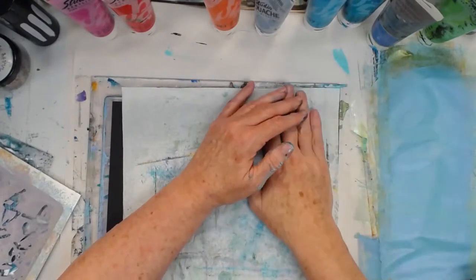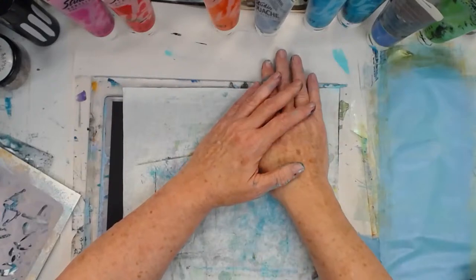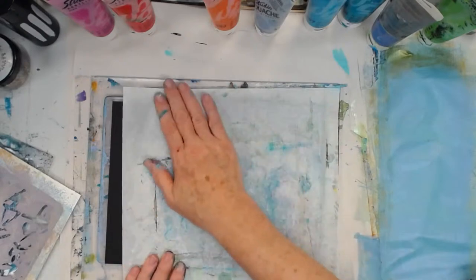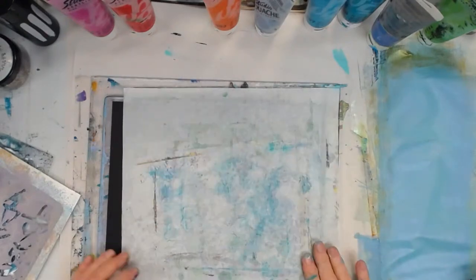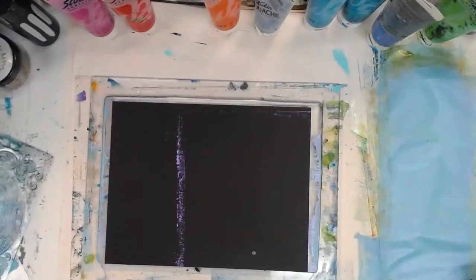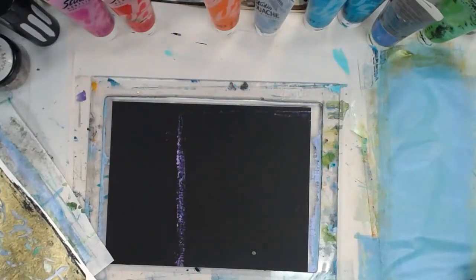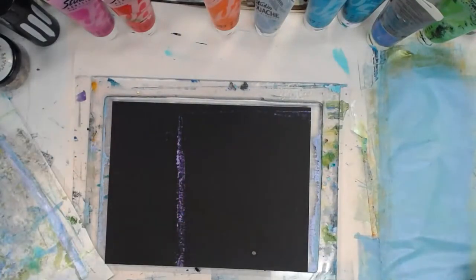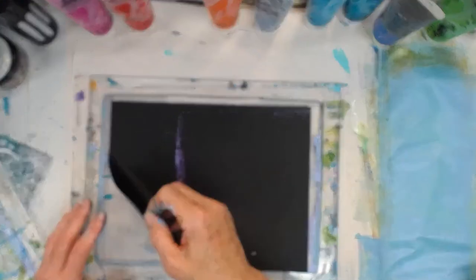I have them too, Evie. You use them on your gel plate. Okay, what does Evie have? Arteza metallic gouache. I don't have that. Oh, you know what I wanted to do, though? You said Arteza, and that rang a little ding-a-ling bell. So, hang on. I got to try to get some of this paint off of here. Still kind of wet. Yep, hardly anything came off. Hey, Ange.